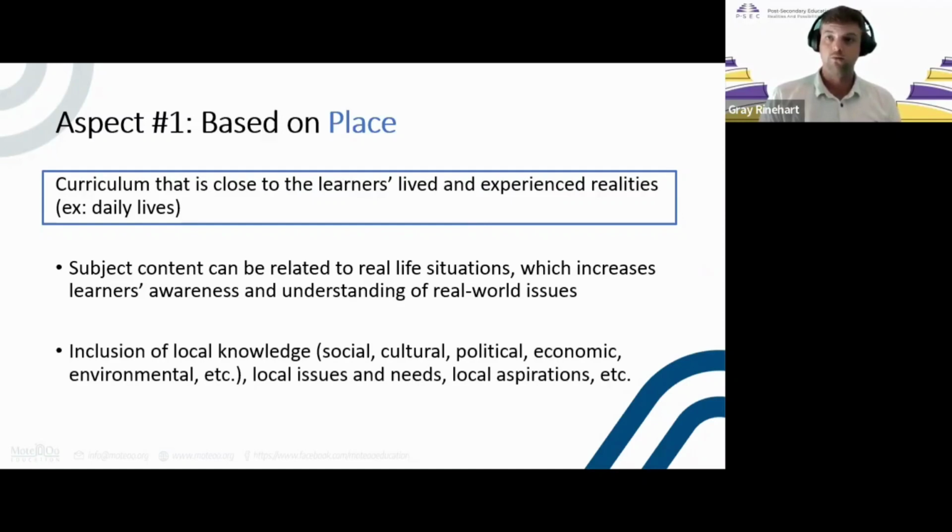I think it's really useful for curriculum to reflect these elements, which sometimes you might hear called localization, which is a term that gets used a lot. I do think that localization is very useful when it comes to contextualizing curriculum. And that's why it's important to have people contributing to curriculum design who have that local knowledge, that local awareness, that local expertise related to the context.